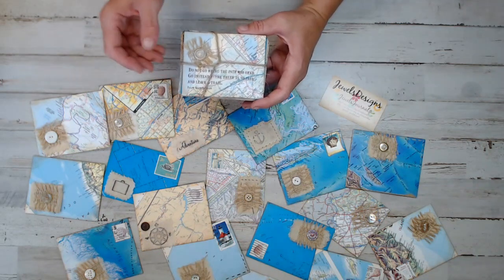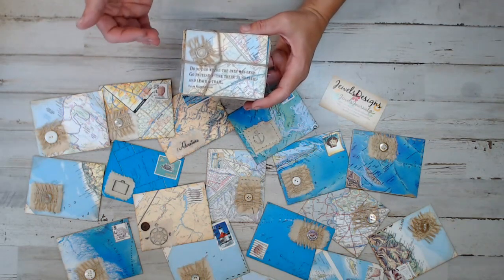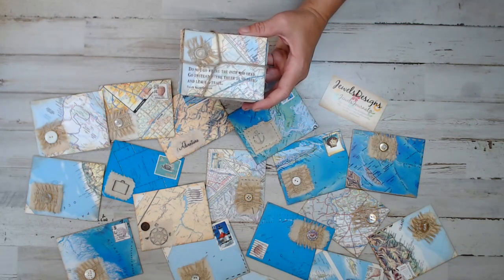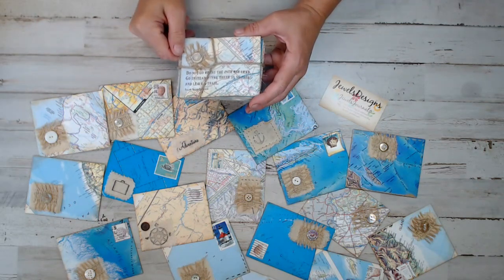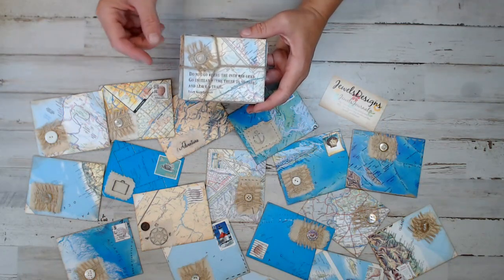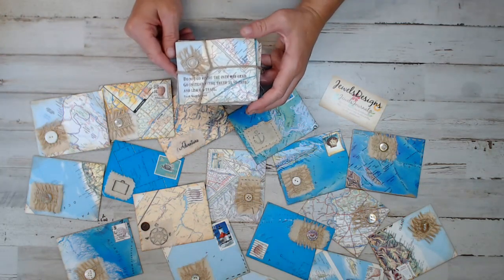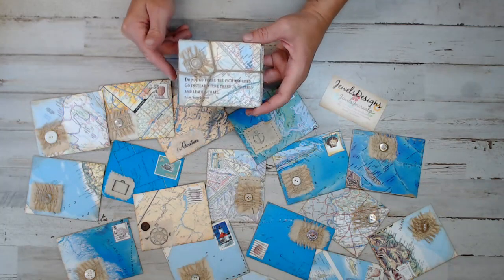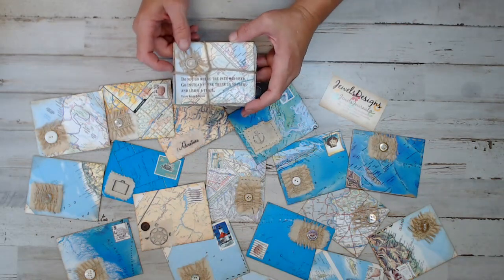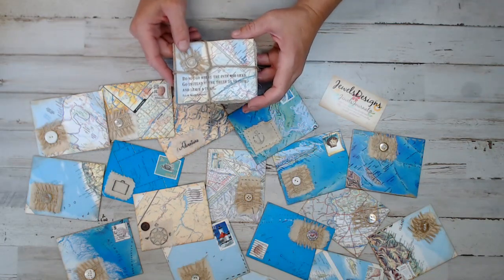I want to show you guys things I'm adding to the kit. I decided with this Traveler's Junk Journal kit to add not only a secondary shop owner — which is Jules Journals, I'll share her in a minute — but I also wanted to include a friend, Kathy Cowell. She's a YouTuber but she doesn't have an Etsy shop. She's doing the wax seals for the kits as a friendly favor — I give her a bunch of stuff and she's going to help make those wax seals in return. Kathy, if you're watching, no pressure — we've got another week.